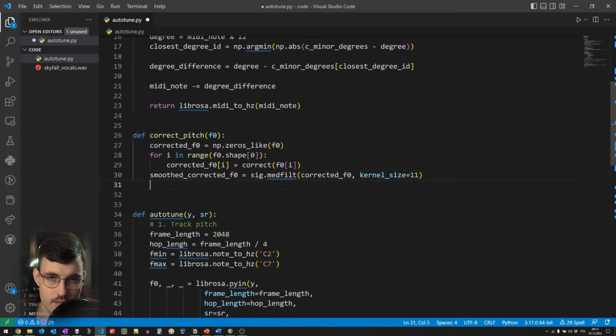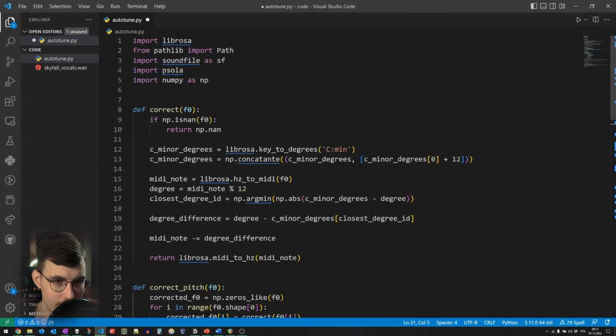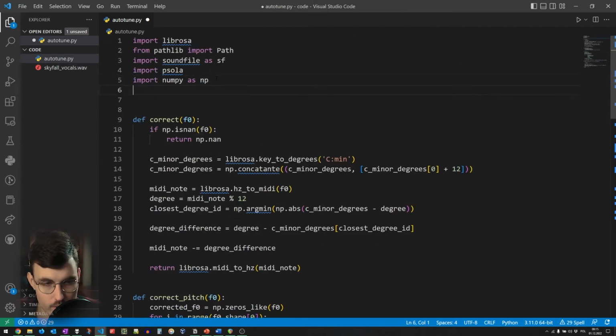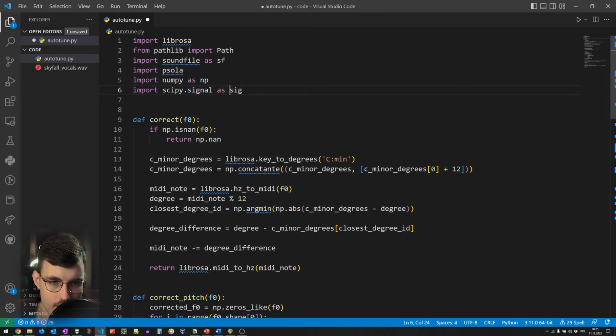What it does is calculate the median of each 11 values and replace the value with this median. So it's basically a form of smoothing over time. And for this we of course need to import SciPy signal as sig.